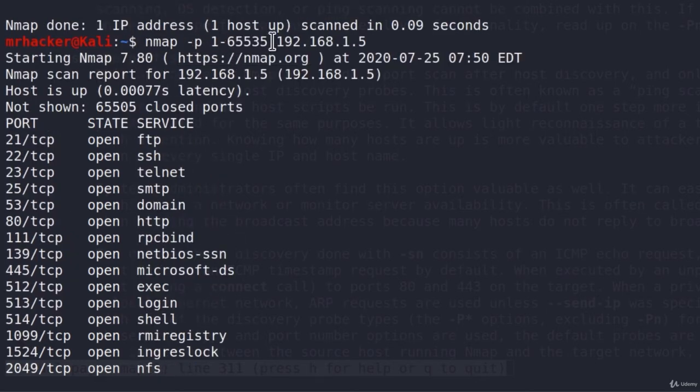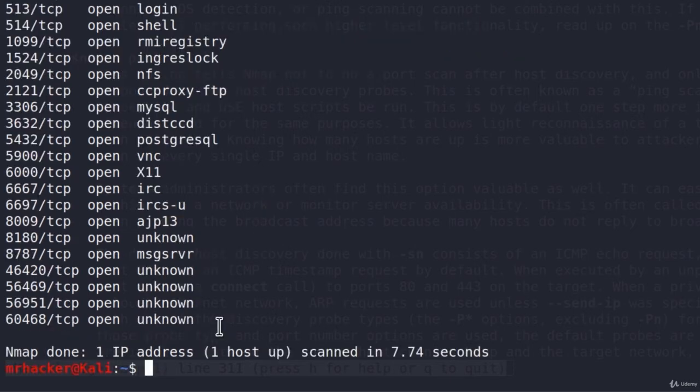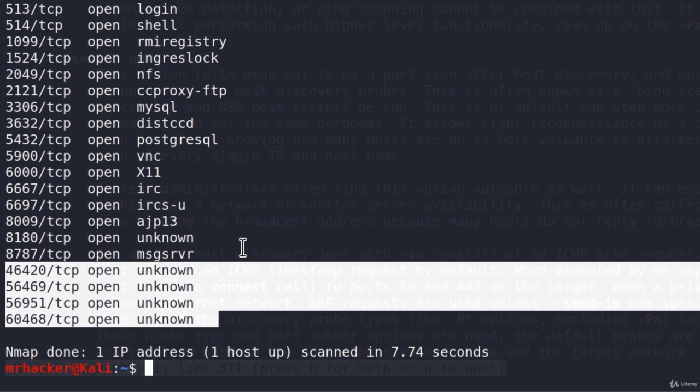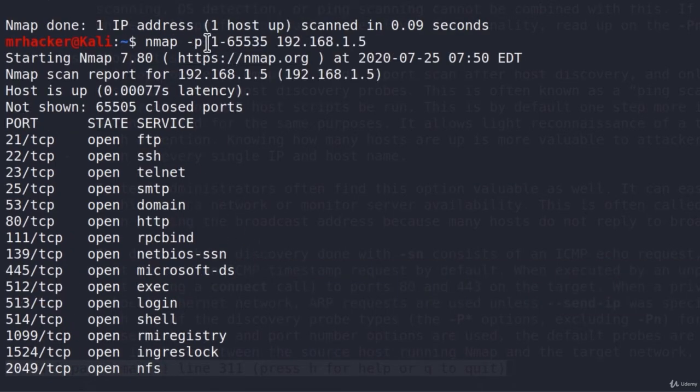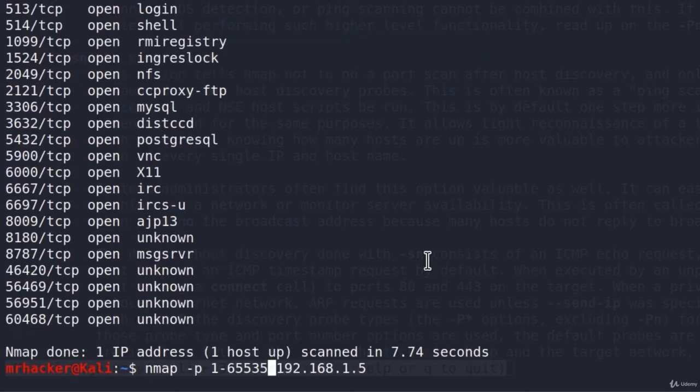If we used regular scans and only scanned the first 1000 ports, we would never know that these ports are also open. Now, on the contrary, instead of scanning 1000 ports or 65,000 ports, we can use a cool option, which is -F, and it is capital F. What this option does is, instead of scanning 1000 ports, it scans the first 100 ports. So in case you want to perform a quicker scan, and you want to scan the top 100 used ports, you would use the -F option.